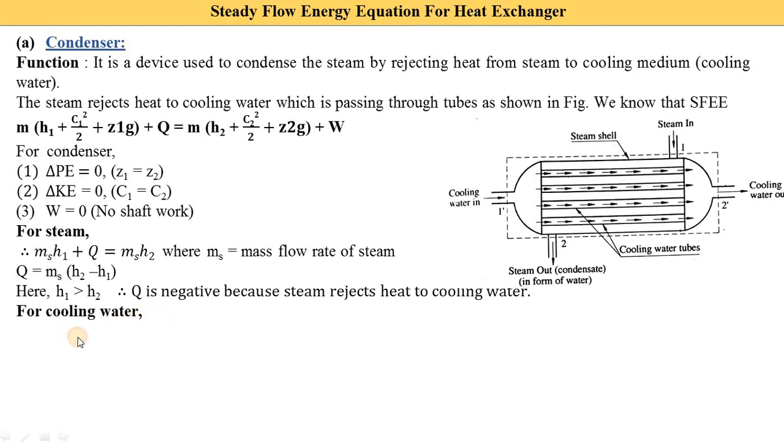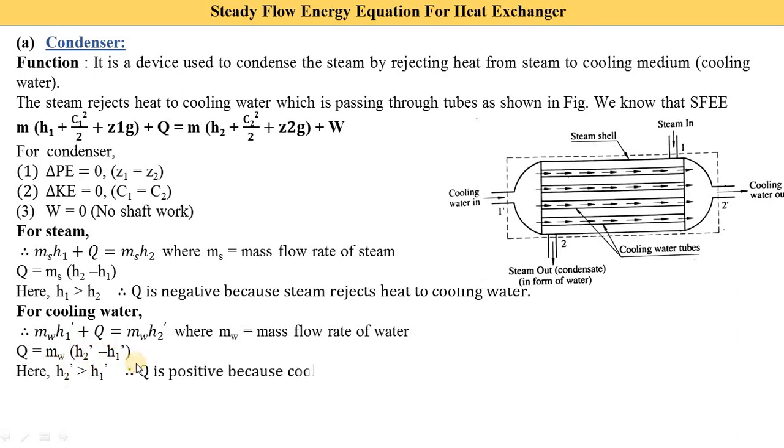For the cooling water, in the same way we apply these equations. Here you see for the water they indicate 1 dash and 2 dash. So instead of 1, here we use 1 dash, and mw means mass of the water, plus Q is equal to mw h2 dash. mw indicates mass flow rate of the water, meaning the same condition is used for the water, and the same equation remains as for the steam. Here just instead of ms we use mw, and instead of h1 and h2, h1 dash and h2 dash are used. In the same way we find out the Q. This mw h1 dash is shifted to the right side, and we take mw common, so the remaining part is mw in bracket h2 dash minus h1 dash.